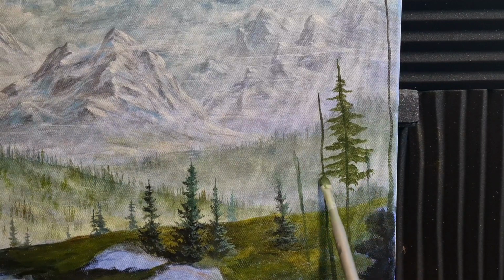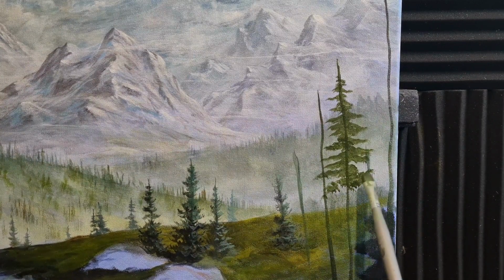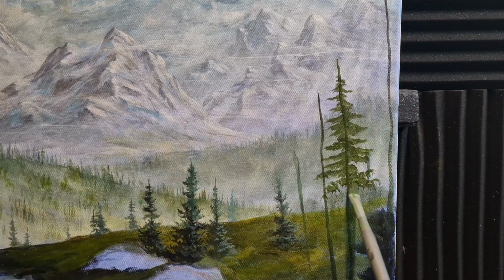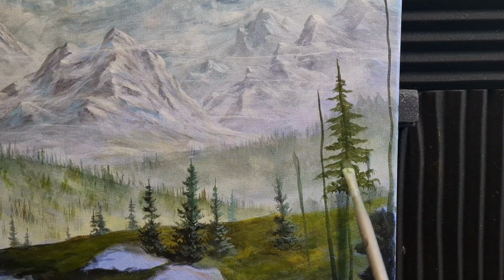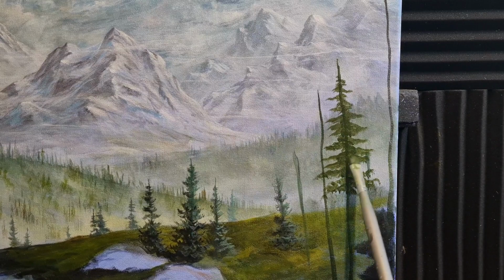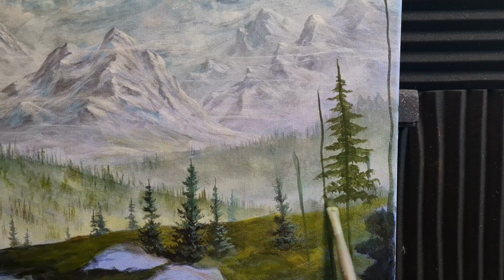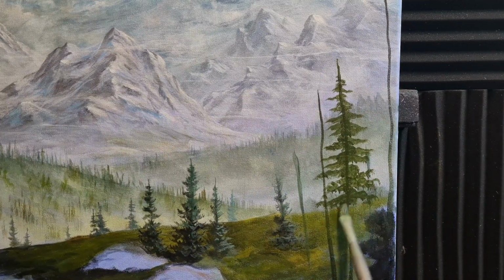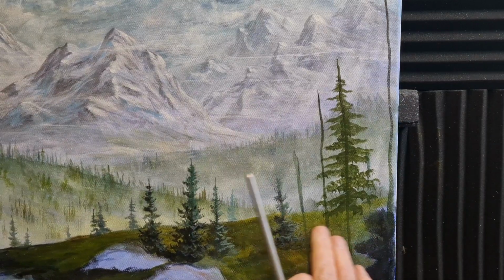And with this filbert brush, you can bend the bristles down slightly like that to give a little bit more of a shape. Now we can see the trunk still in that tree there. We will obviously add lots of different paints onto this. This is just a base colour really. Just like that. There we go. Like the contrast there. Because we're getting down over some of this. This is all obviously dry.